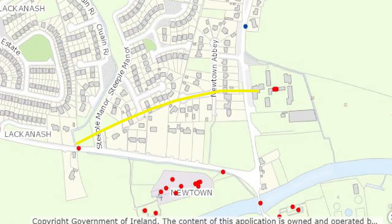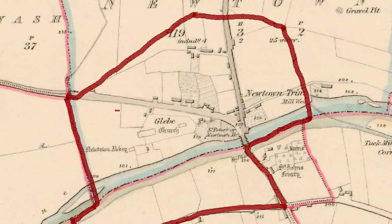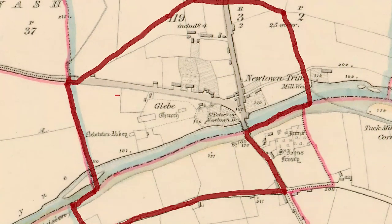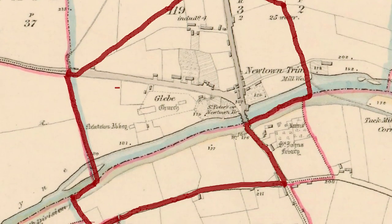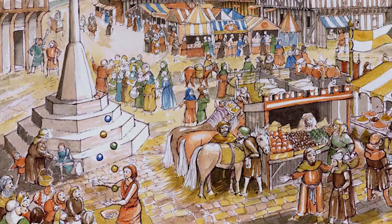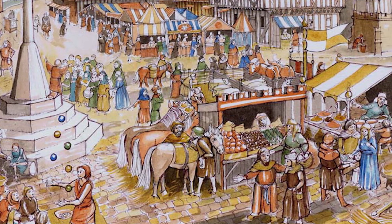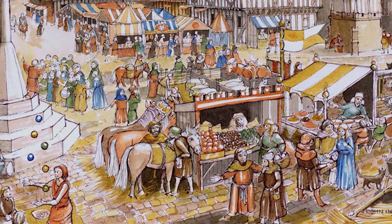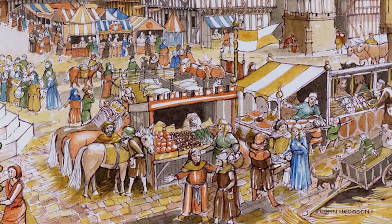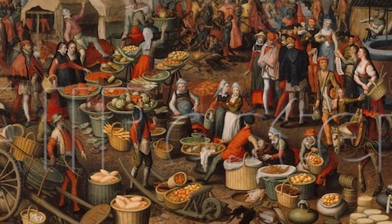It's telling us that the borough of Newtown Trim extended up to that road, probably right behind Marcy's, down to the river, and maybe across the river, excluding St. John's Priory, and taking in some land the other side of the river. This is what the borough would have looked like, and people would have had their houses along that internal road, and probably farmed the land down by the river, which would have been very rich to have your garden plots. And there was probably quite an array of houses in that area. Streets pattern, the marketplace beside where Marcy's is, and more houses and lands behind Marcy's.